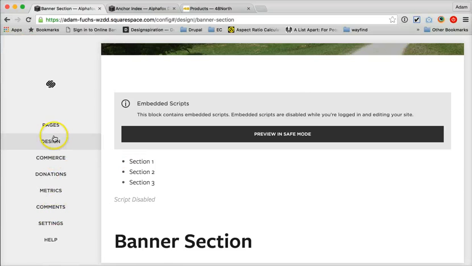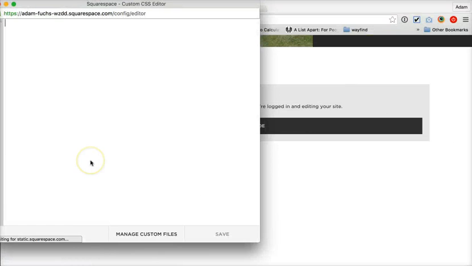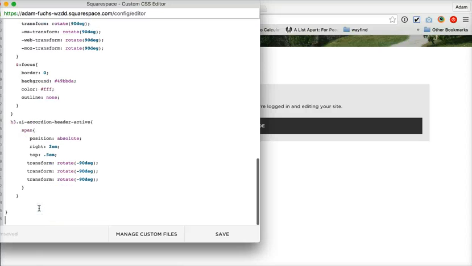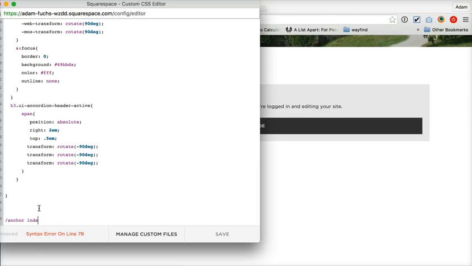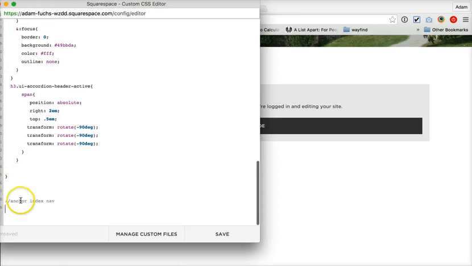And then we'll go to Design, Custom, CSS. I'll open this in a window so that we can actually see it. And we'll come down here. Something I always like to do in my custom CSS is not only indent so that it's easier to figure out where you're at, but also comment the heck out of everything with double slashes, because that'll make it a lot easier when you're trying to figure out later if somebody else is taking over your site or the client's updating it or whatever. It just makes it a lot easier to pick it apart.